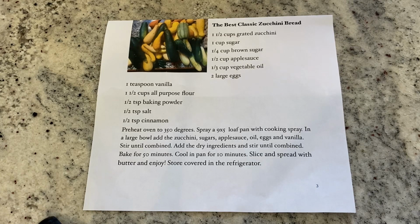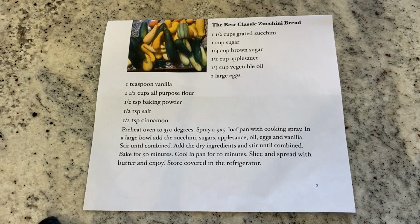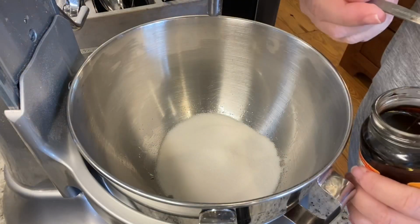My neighbor gave me this recipe when she was swimming in zucchini over the summer and handed me an entire grocery bag full of big zucchini and squash. And she said it's the best zucchini bread recipe she's ever tried. And I will tell you, she was absolutely right. My kids found no trace of zucchini in the bread. It tastes wonderful. In fact, one of my kids said, "This is cake, Mom."